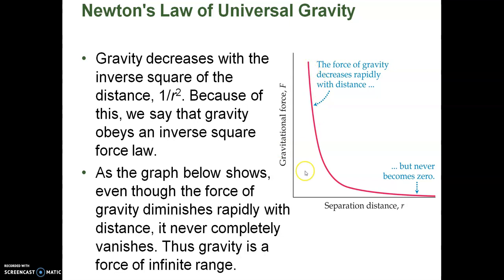Notice when you're a small distance from the object, you get a large gravity force. As you move away, the gravity force decreases quite rapidly and then levels off. That's actually just a y equals 1 over x squared graph. So that's how we get the whole inverse square thing. Well, that's the result of the inverse square thing, I should say.